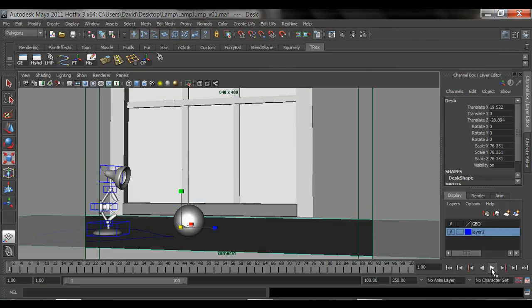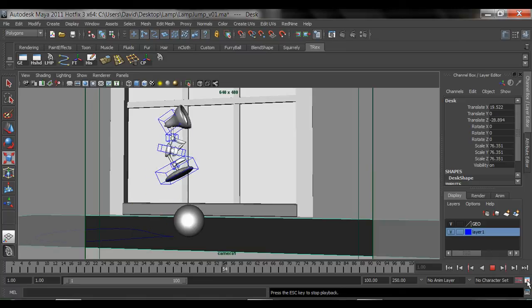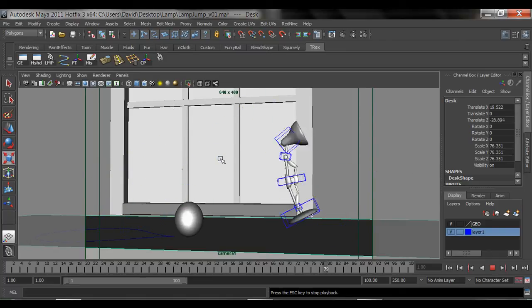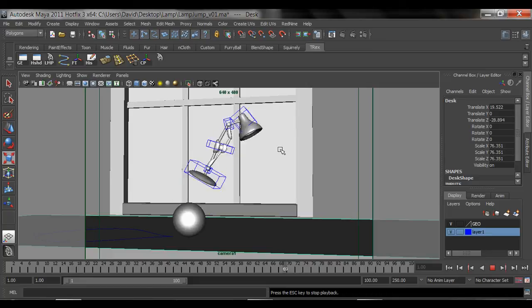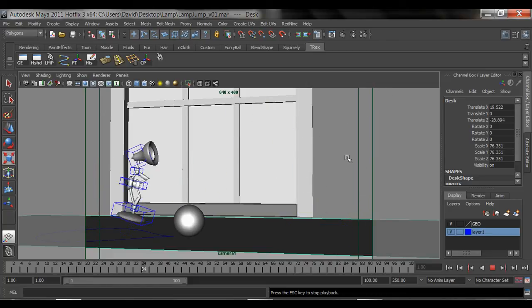Again, going over this, make sure you create another button here using the script editor. So you open your script editor, you clear the history, and then you select your controllers on your character or on whatever it is you're going to animate, right? And then you highlight your code, middle mouse click and drag onto your shelf, and then save it as a MEL.